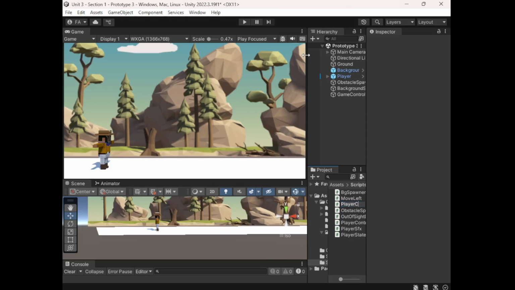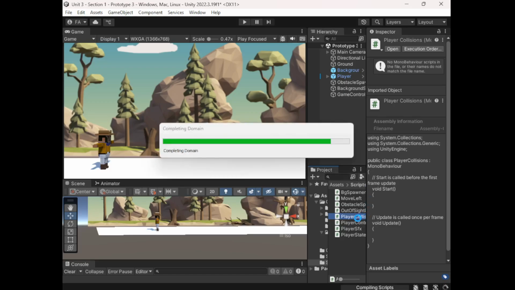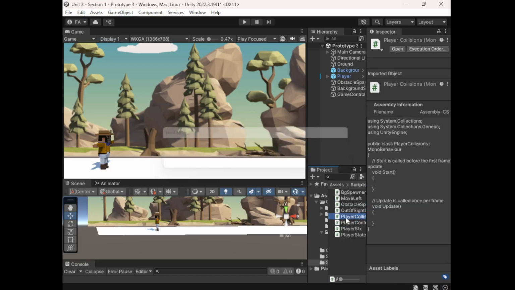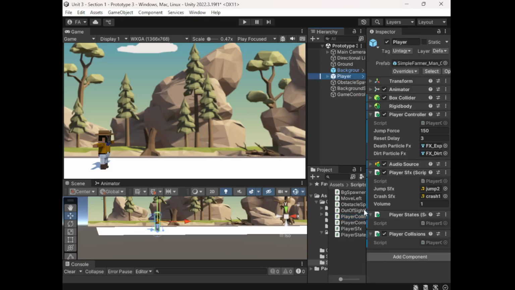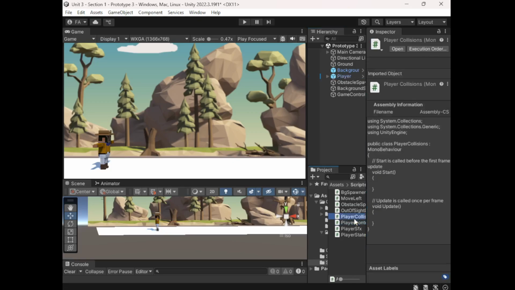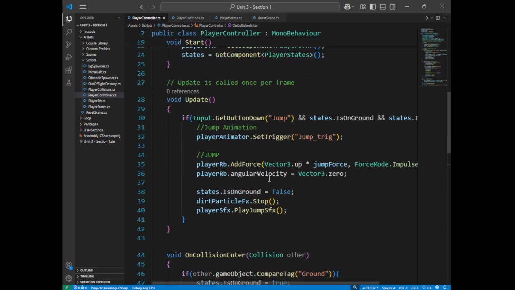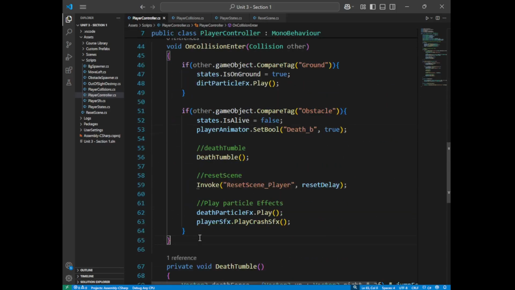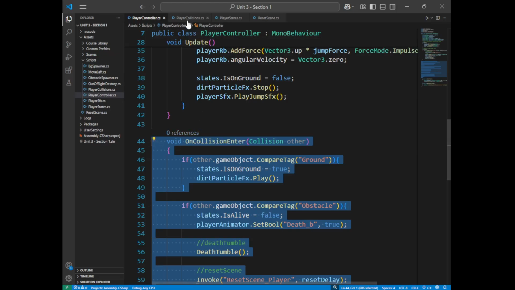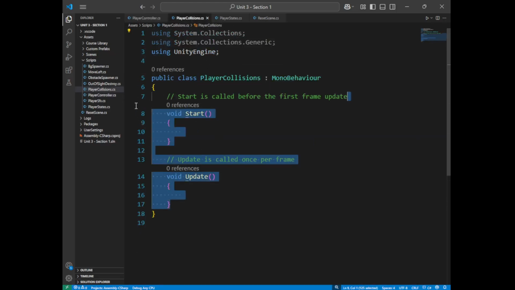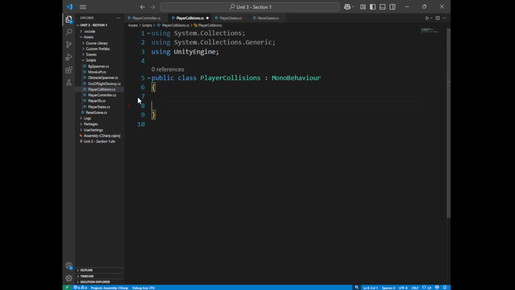Player collisions. Here, we'll attach this to our player. Okay. So si collisions, we'll copy this for now, thus we'll change it later. So si collisions, I don't think we need this.